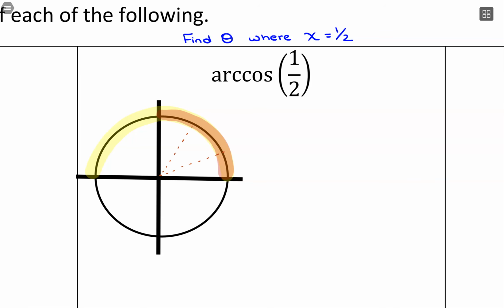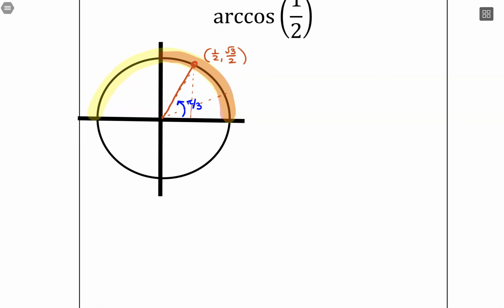And this actually connects to the one we just looked at. So this is saying x is the short side. So that's coming through right there at 1/2, root 3 over 2. So that actually is the same coordinate as that first example. So we're at pi over 3 again. So our solution, inverse cosine of 1/2 is equal to the angle measurement of pi over 3.